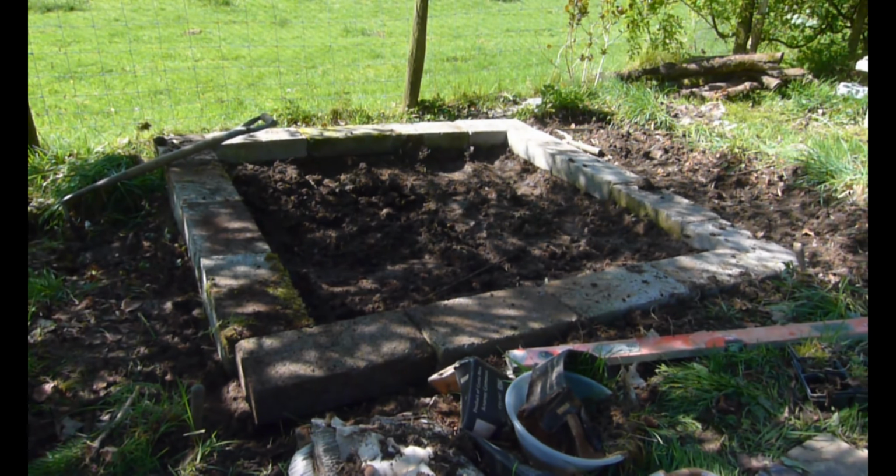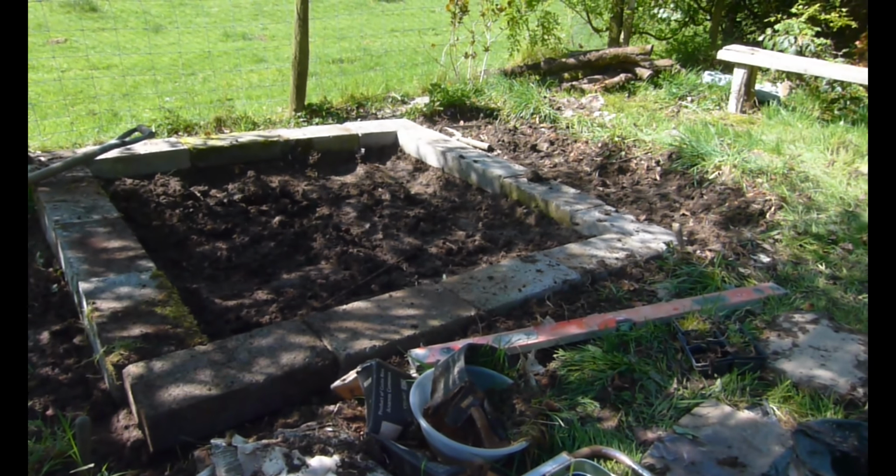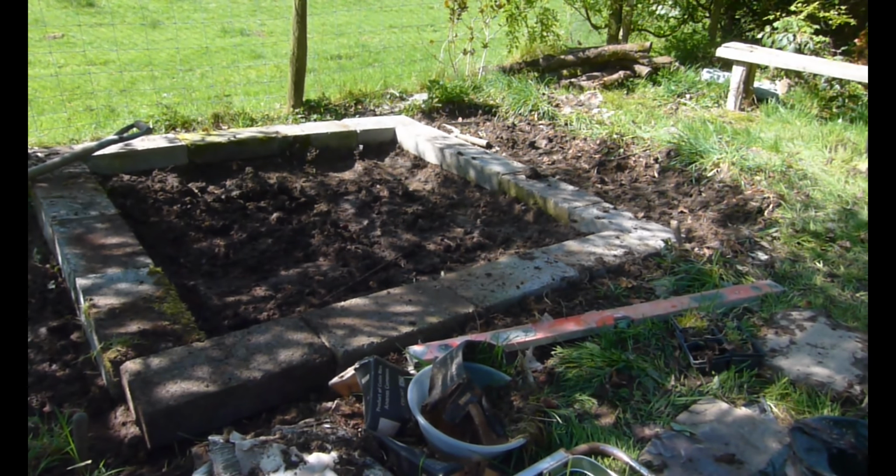Right, so that's the base finished. So I'm going to leave that for the time being, and now I'm going to go and concentrate on taking the glass out. Very pleased with how it's come together. Hopefully it'll be a lot more stable because it's all breeze block. These were what I bought for the polytunnel. So yeah, it's definitely worked out well. The greenhouse is going to sit right in the middle of the stones. So yeah, perfect.